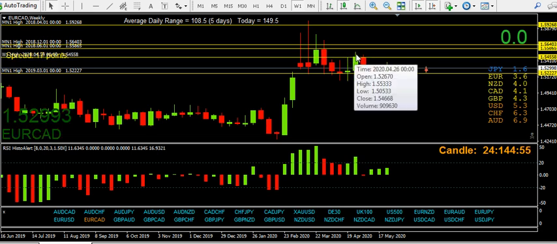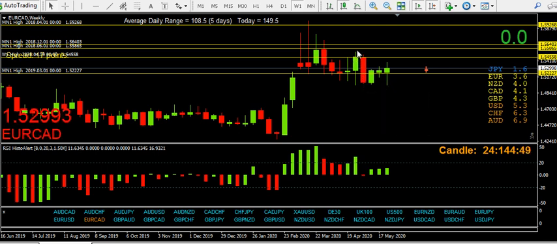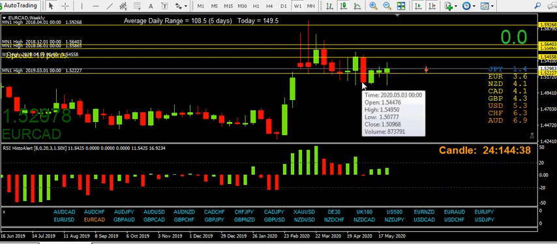Broken, closed, had a massive pullback. Once again, big green candle. What happens? Big red candle. I can't even remember the last time I looked at this, so I hadn't cherry picked this chart at all.